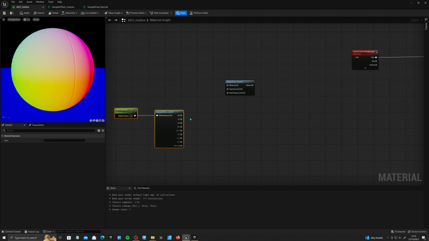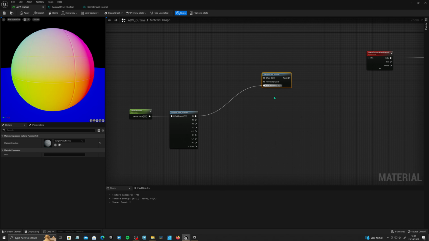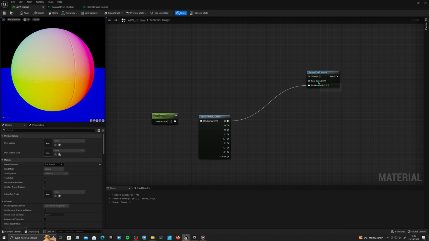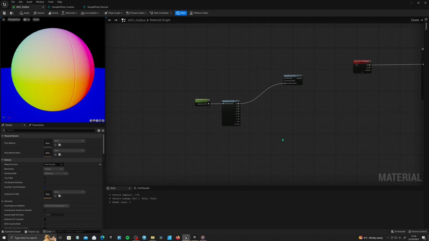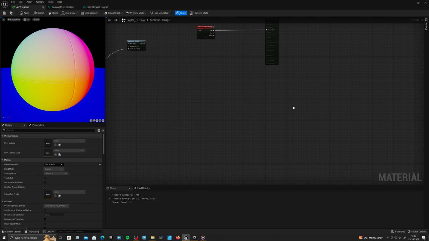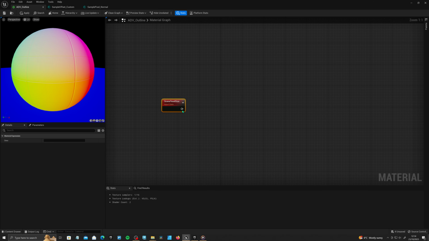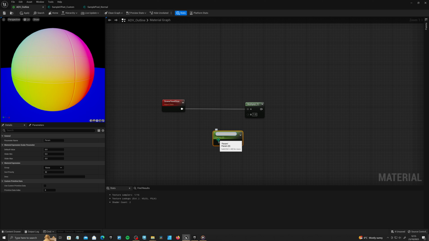Okay, cool. Now, if we connect up our 0, 0 to the pixel position, now we just need to find these guys. The first thing we're actually going to do is the Texel Size. If we just go over here for a second, just to give us a bit of space, we right click and type in scene Texel Size, and we drag out here and multiply and create a parameter here by left clicking and pressing S, and let's call this inner outline offset, and just stick this to 1 for now and chuck this guy into here.